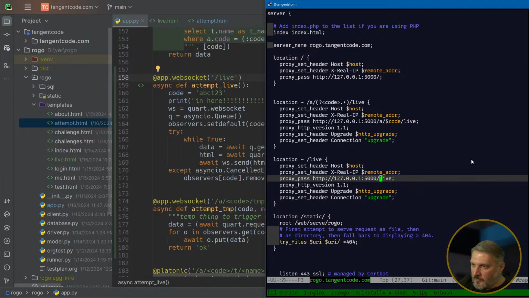Saying cannot have URI part in location given by regular expression or inside name location.